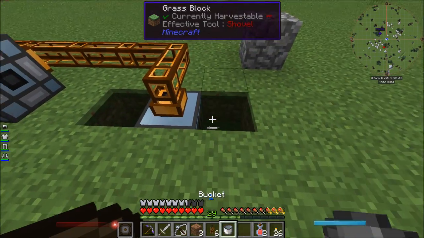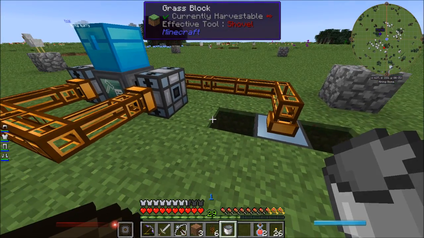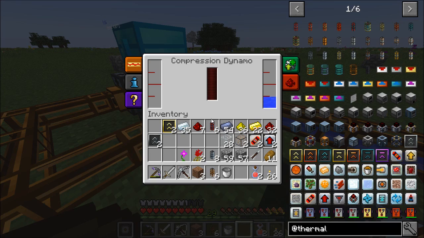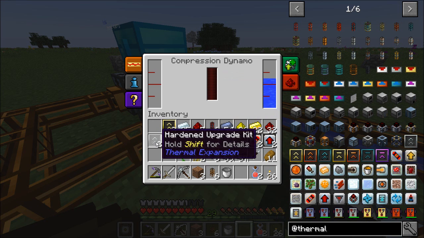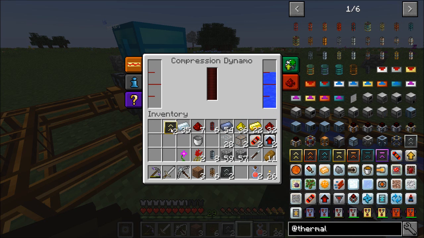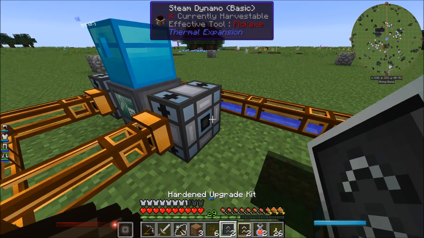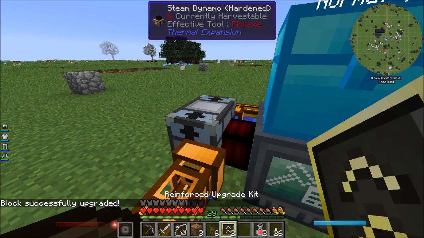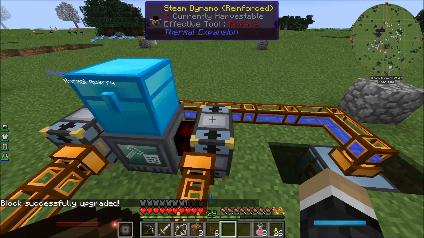Let's see. Place that there. Now this should fill up everything. And these require a lot of coolant, but not much of an issue. Let's start upgrades. First, upgrade with this, and upgrade with this.